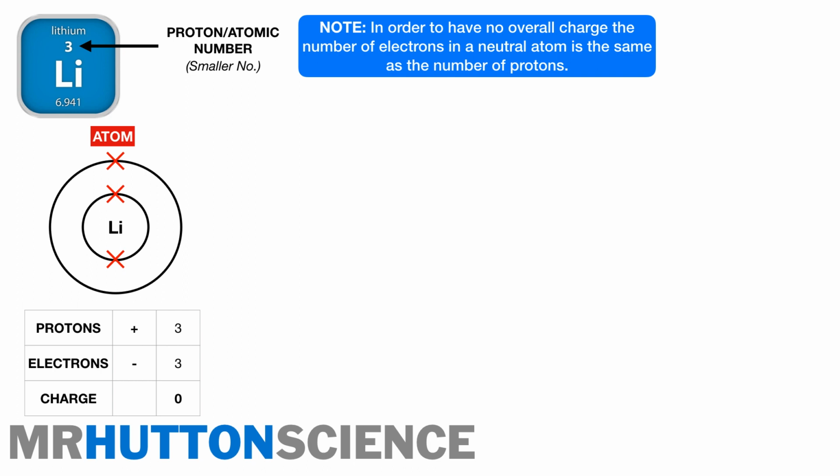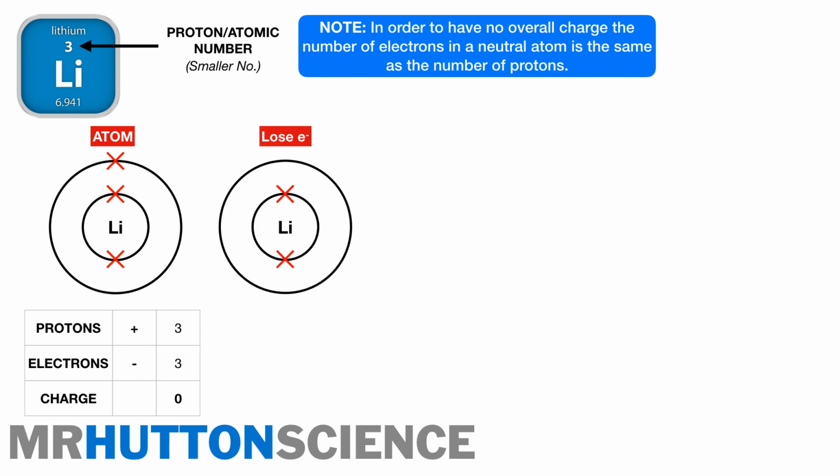Atoms want a full outer shell of electrons. Remember, we can gain or lose. So we could fill that shell up, or we could just lose an electron to go down to the next energy shell. And atoms are lazy. Okay, they're going to do the one that requires the least amount of movement of electrons. Okay, so in this case, it's going to be much easier to lose 1 electron. And that's what happens. It loses 1 electron.